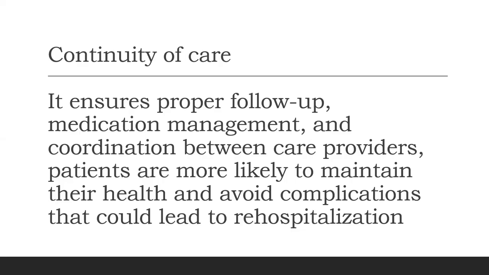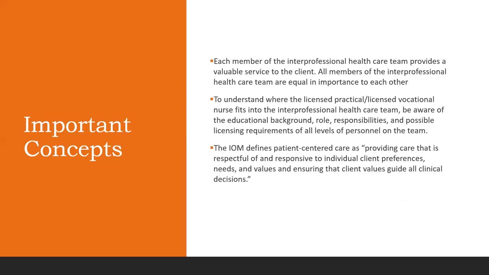Patients are more likely to maintain their health, avoid complications that could lead to rehospitalizations. It's rare that people don't want to take care of themselves. It's them understanding what they need to do in order to manage that disease process. And then having the things that they need in order to do that. The example, well, I can't get to the pharmacy, but I need a pharmacy that can deliver. Or that social worker identifies a resource that can get that medication delivered.